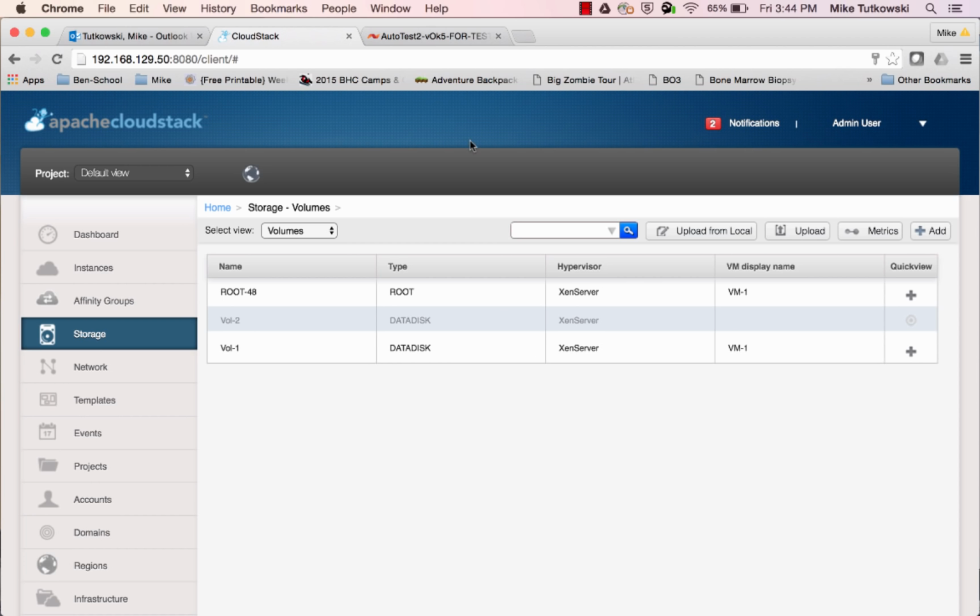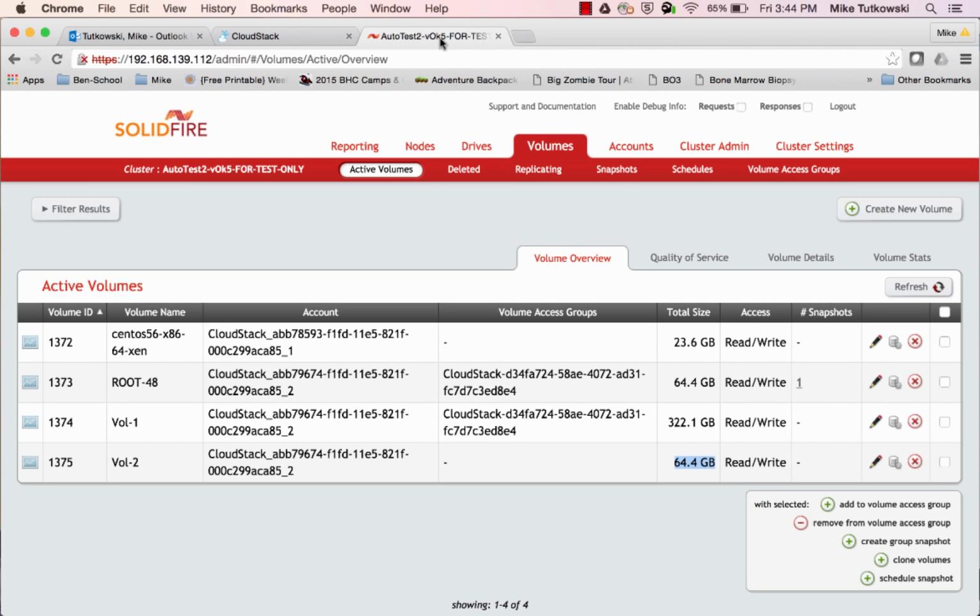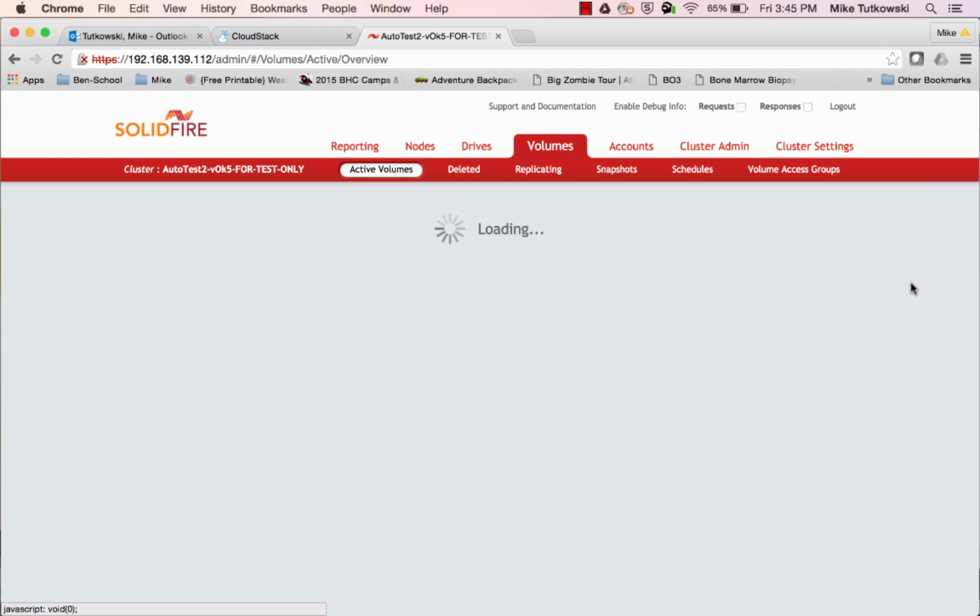What's going to happen here is the SolidFire storage plugin is going to be asked by CloudStack to grant access to the 2 Zen server hosts in that one cluster that we have. And so what the SolidFire storage plugin will do is add the iSCSI qualified names of those 2 Zen server hosts into our volume access group and make sure that vol-2 is in that volume access group as well. So now the Zen server hosts will have access to the 3 bottom volumes that we see here in this table. Now let's go ahead and refresh this table and see where we're at.